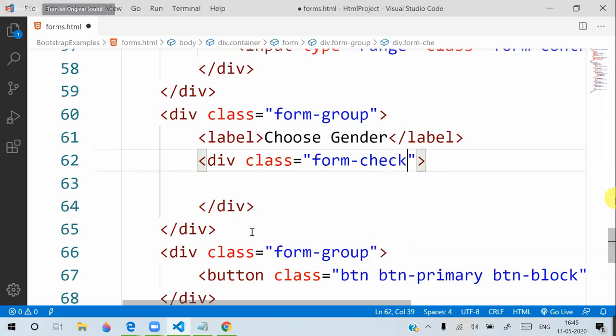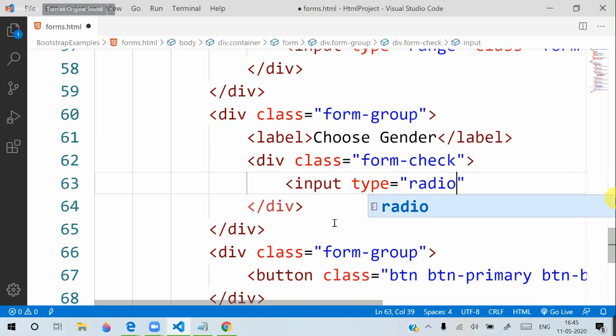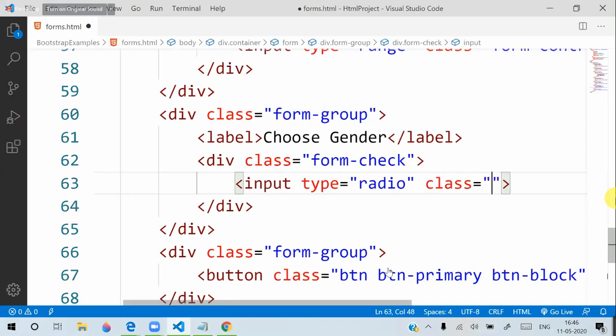Okay. In this, we will have, suppose, a radio button, input type equal to radio, and this is the radio button. I want to display the radio button. For this, this is form check, and in the form check, for this radio button we put a class called form check input.